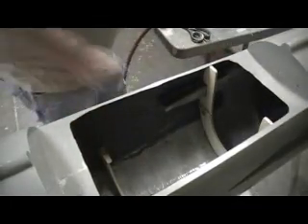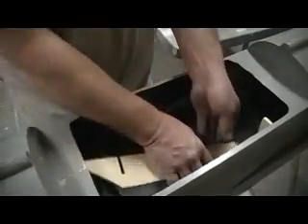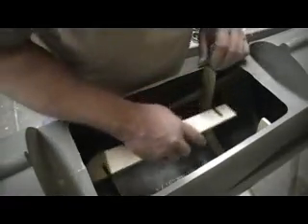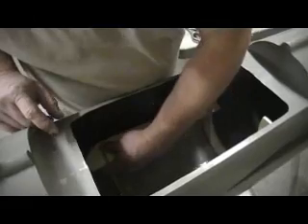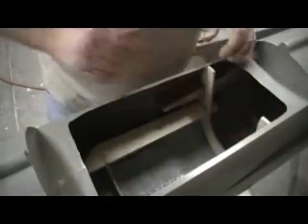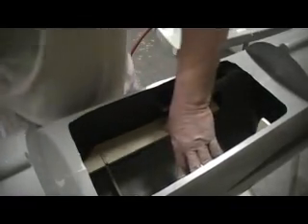Someone was asking me where I was getting my peel ply — Paul's got a big old roll of it and he sent me some. But I did use all of that Ripstop. I tell you what, I really couldn't tell the difference between that Ripstop and that peel ply — it's the same stuff. You can get that Ripstop at clothing stores. Bam! There is a turbine mount.